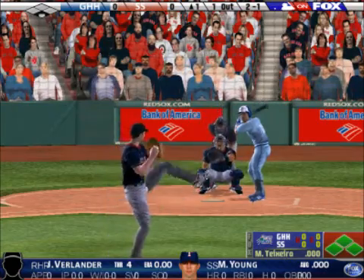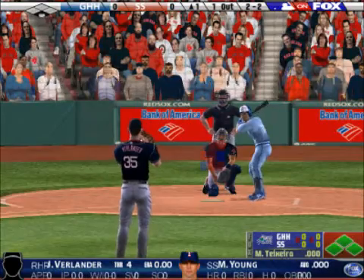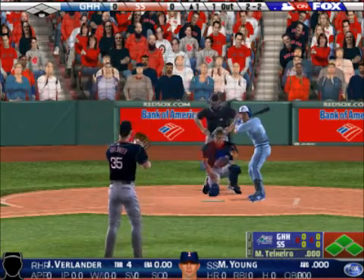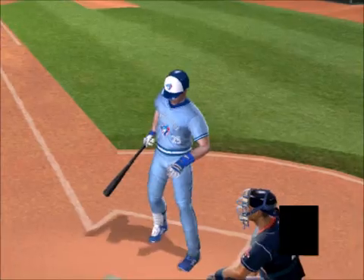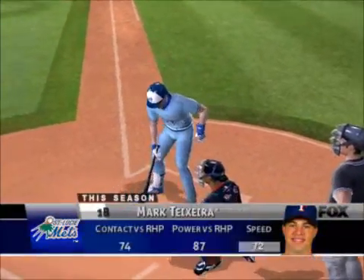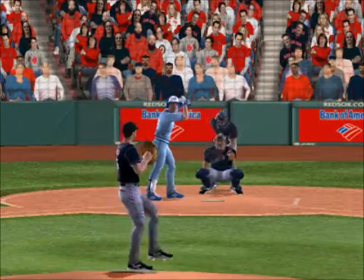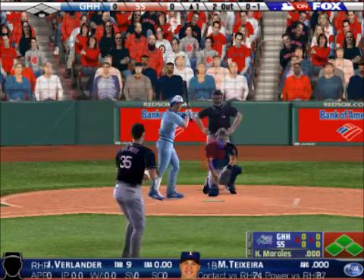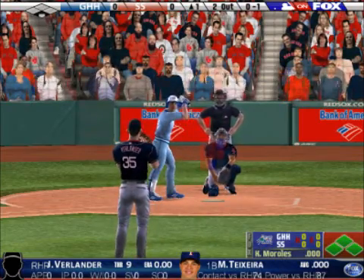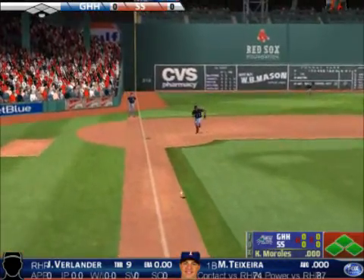Here's the pitch. Strike two. Miyamoto gets the strikeout. He was really backed up against the wall, then he digs deep, makes great pitches, and gets the strikeout. Strike with a hundred mile per hour fastball. This pitcher has four pitches that he's not afraid to throw in any count. Batters, beware.